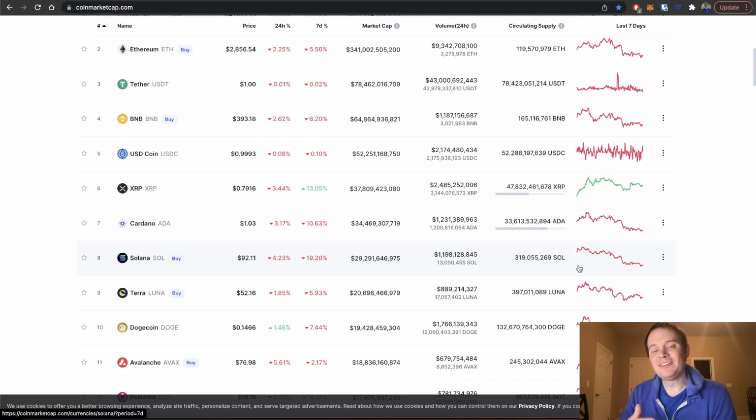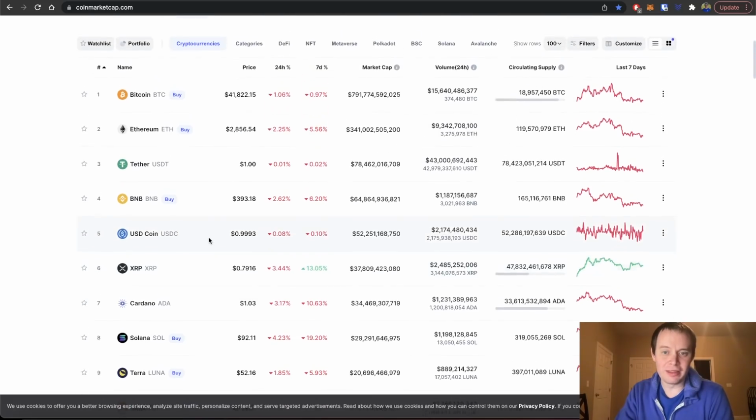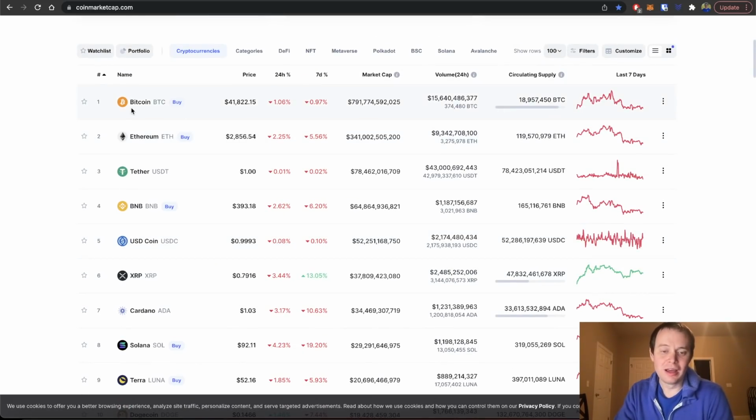So if you want to, say, prepare for different scenarios, you want the upside potential, of course. You can have access or exposure to the blue chips, but also the altcoins, but I would say a lot smaller allocations to the altcoins in case things get ugly. And if you want to take on more risk, that's up to you, okay? But if you're new to the asset class, Bitcoin and Ethereum definitely are the two I think that make sense to focus on first, and they are at the top, right? 1 and 2.